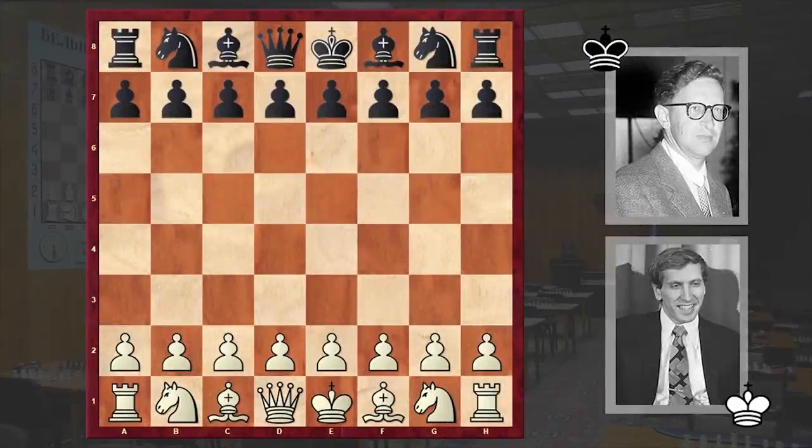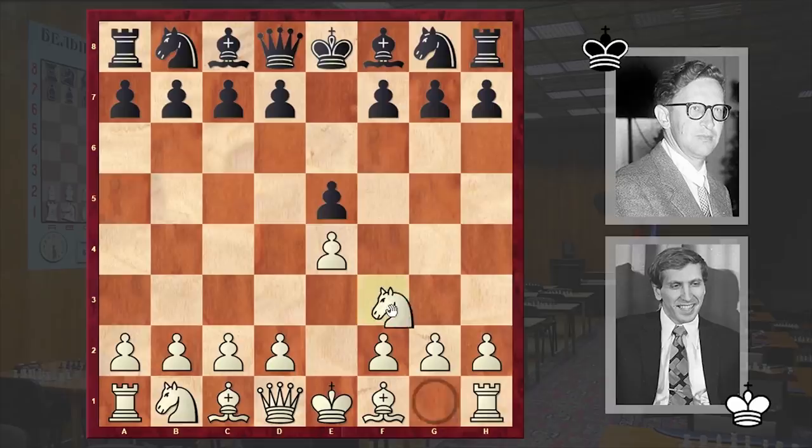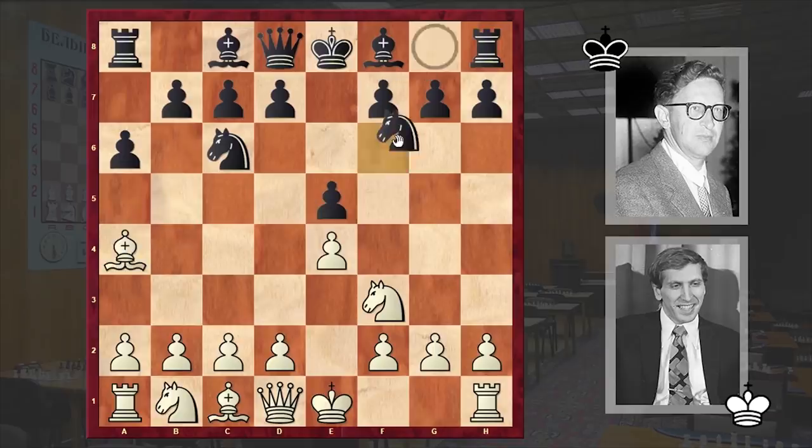Back to our main board where Fischer is playing with the white pieces and he opened up with e4. Smyslov responded with e5, Nf3, Nc6, Bb5 — we have the Ruy Lopez, a6, the Morphy defense, Ba4, Nf6, and d3. Fischer is choosing the Anderssen variation, a line which was once Adolf Anderssen's favorite. With this old-fashioned line Fischer wants to surprise his opponent, but before this Smyslov had already played this line with the white pieces.